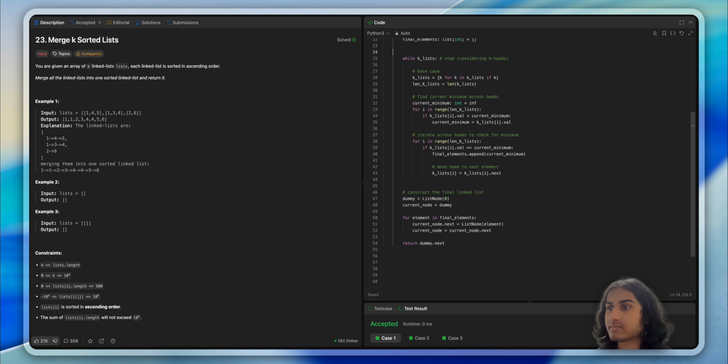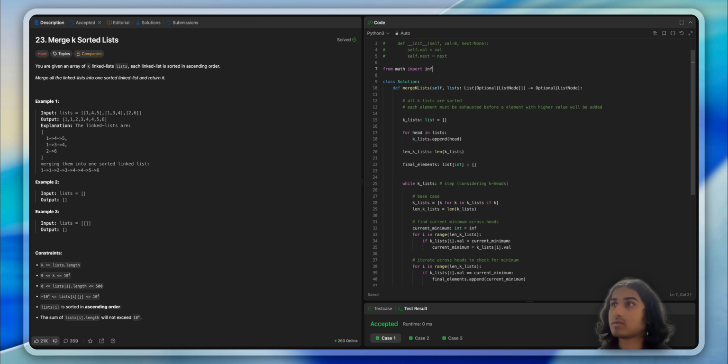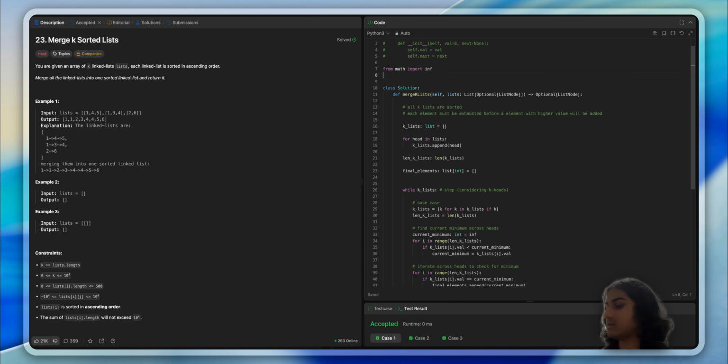And so this draws on the same principles of leveraging the sorting of the linked lists themselves. And for that, we will be using a heap to always keep track of what the sorting is for all of the elements.